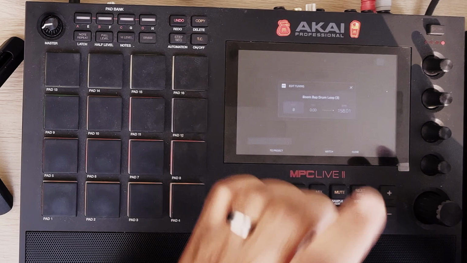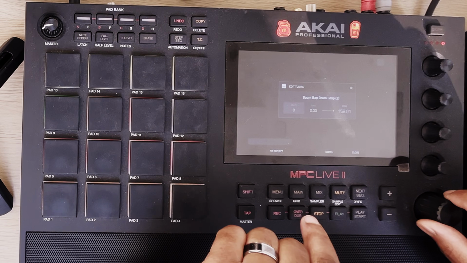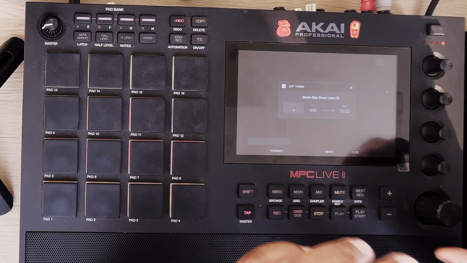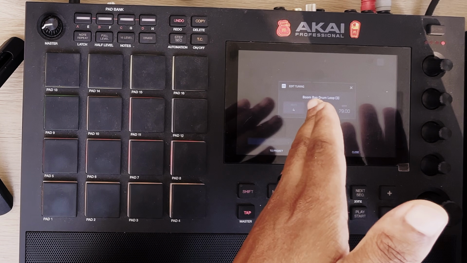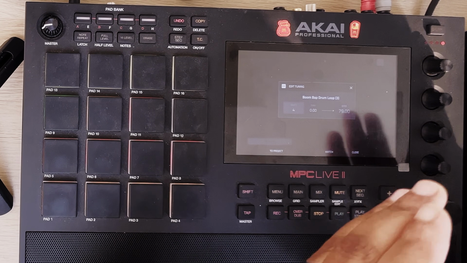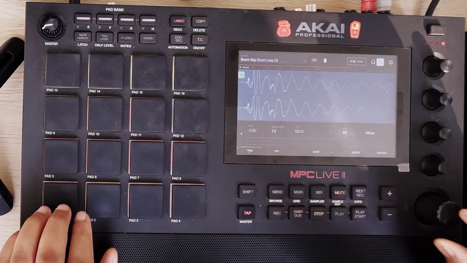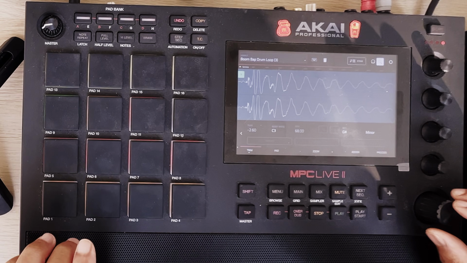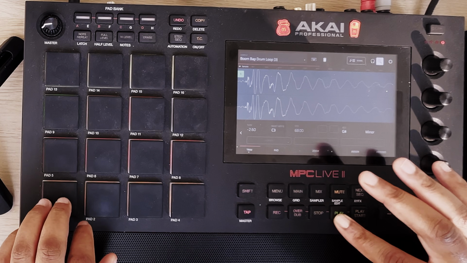So as you can see, you hear the drum track, right? But we want to make sure that it matches up with the actual sample. So what I will usually do is click from BPM. Now when we play out this drum pattern, 2, 3, 4, it's a 4-bar loop. So what I will usually do is go back, right? And then now we have 4 beats, which is at 79 BPM. What you want to do is click match, right? So now if you listen to it, now we'll see if that matches up. If it doesn't, then that means we need to put it back at 8 count. So let's see.